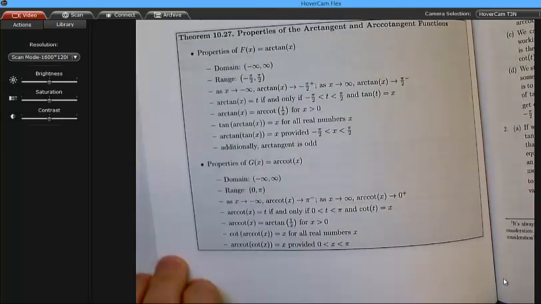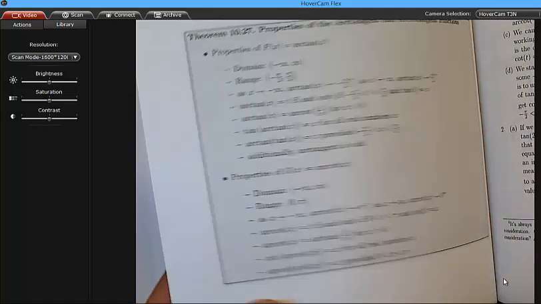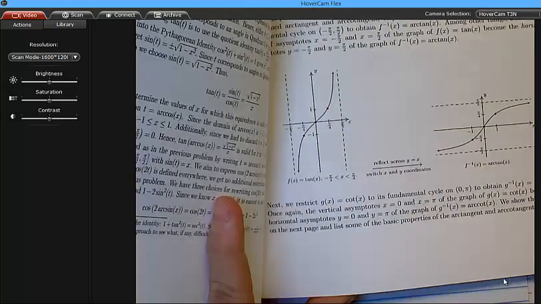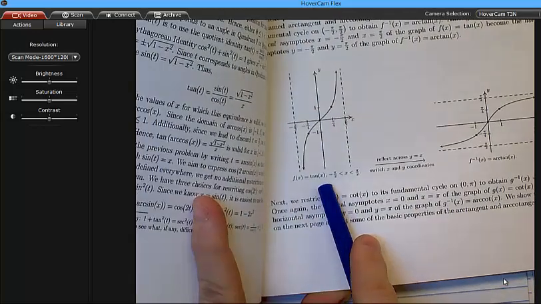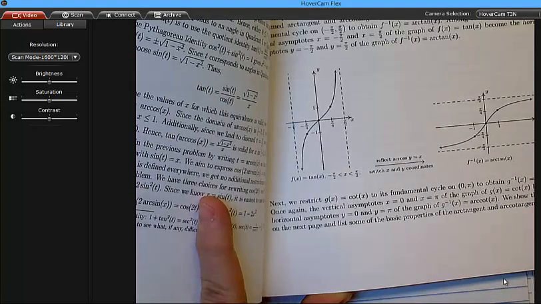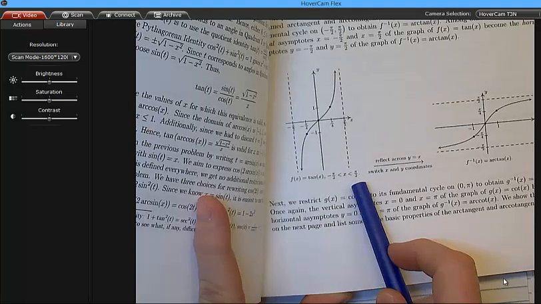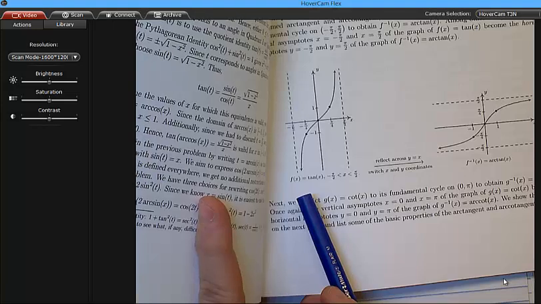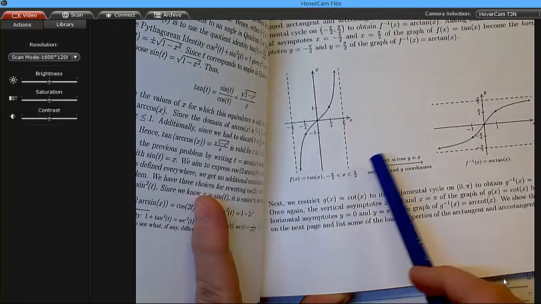And you might say, why is that? Well, because you can't take the tangent of pi over 2, right? Here's the picture that shows you what's going on. Here's the graph of the tangent function. That's what you guys studied. Well, it's just one fundamental cycle of it, from negative pi over 2 to pi over 2. We restricted the what? We restricted the domain. We don't have all these anymore.